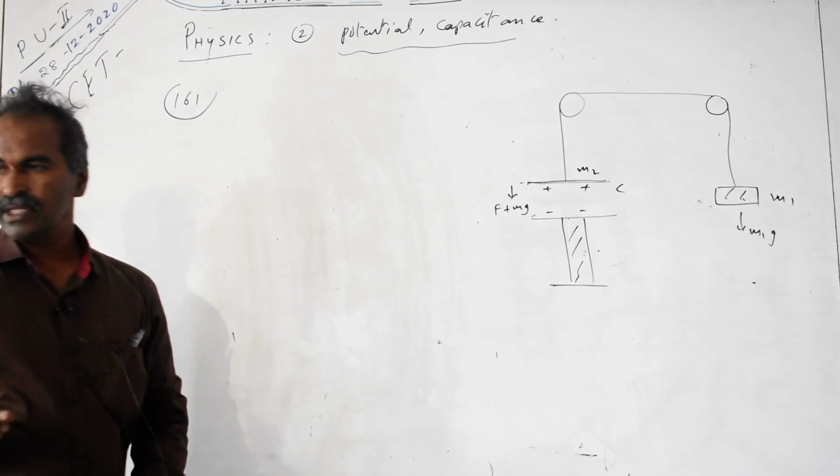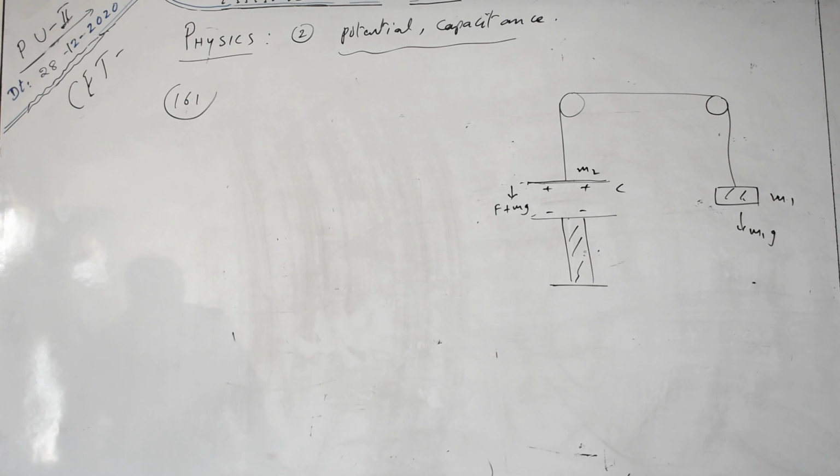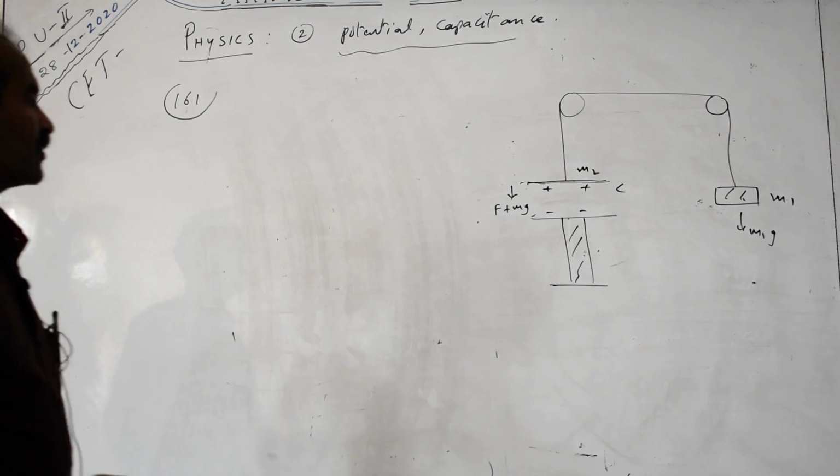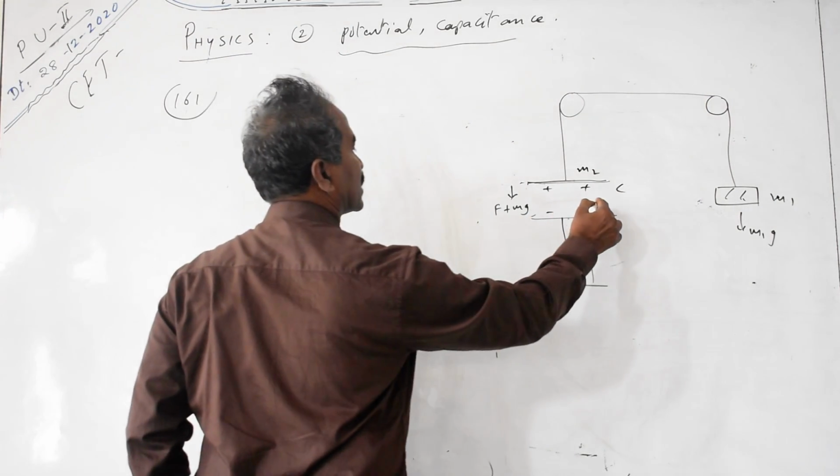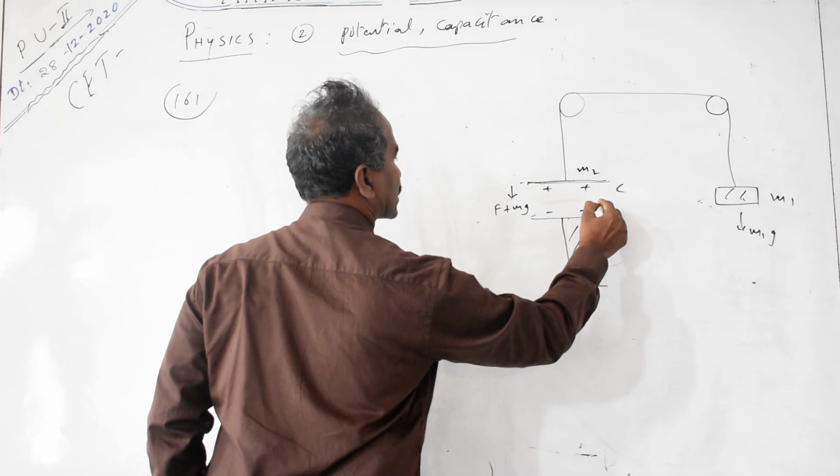What you are asked to find is an expression for M1. In the figure, capacitor C has a plate area A on each surface. You have to use the data given in the question. The plate area A is given and the charge Q is given. The mass of each plate is M2, and the lower plate is rigidly fixed. The system is in equilibrium. You have to find M1.